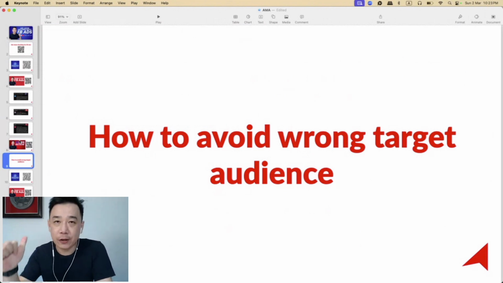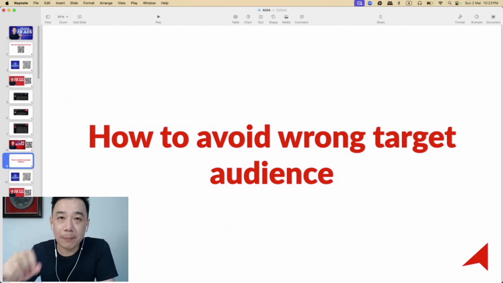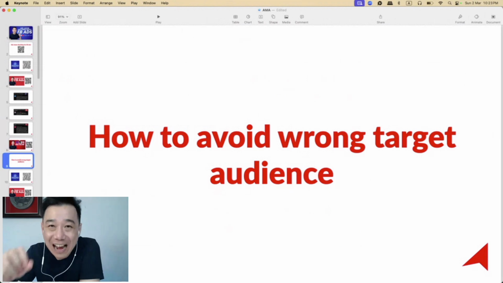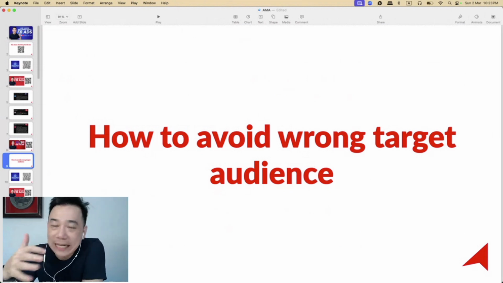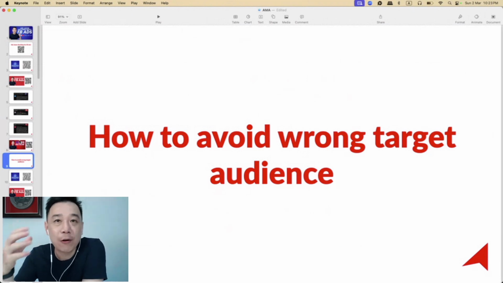The first reason is you're using the wrong ad. Seriously, the easiest way to target the right audience right now on Meta advertising is to have an ad that directly spells out what you sell and calls out to the audience that you want them to respond to your ad. Because now Meta ads is intent based. Meta is really able to find people with the intention of buying or looking into your product or services for you. But you have to make it very clear in the advertisement itself.